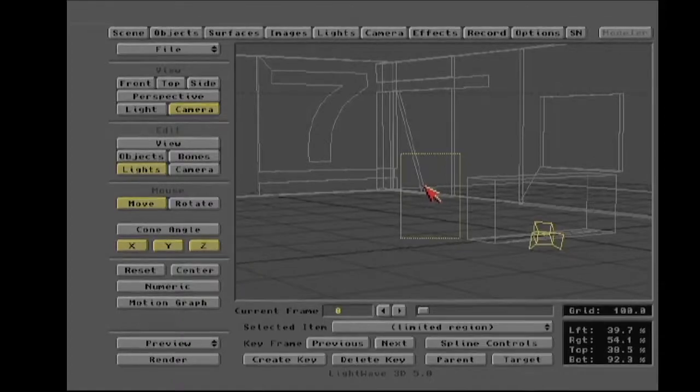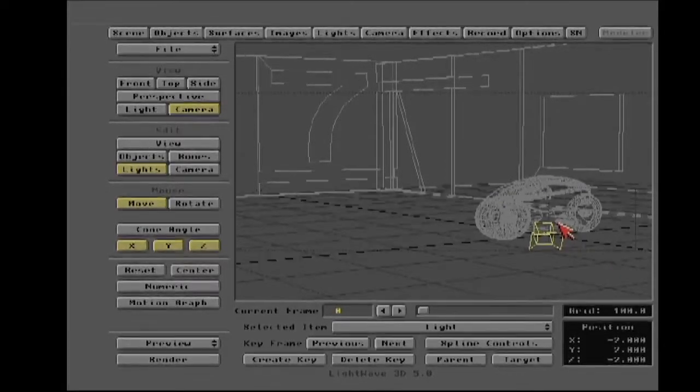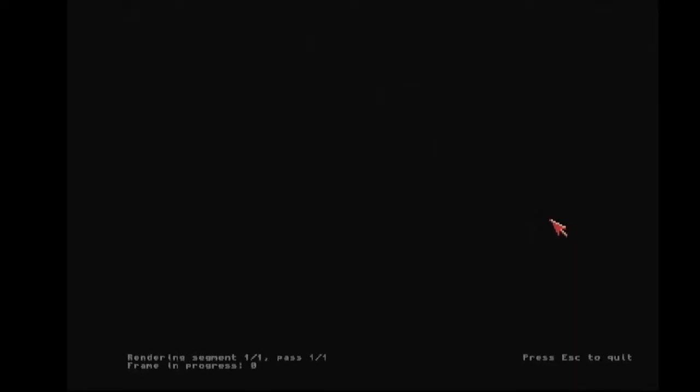So again, I'm holding down the L button. I'm going to move this over here to the light cycle because I'd like to see if we'd actually see the light cycle reflecting in the ground down below. And there's not a lot here because remember, I'm using a really wide camera. So I'm going to bring this down a little bit more so we're not having to render too much. And let's see if that light cycle actually will reflect in the ground below here. Instead of having to do the entire frame to see if that reflection looks really cool on the ground, we can do this one little part. And already, look, you can see how much slower it is. And we're just doing one little section, and look at this. It's just kind of, oh boy.